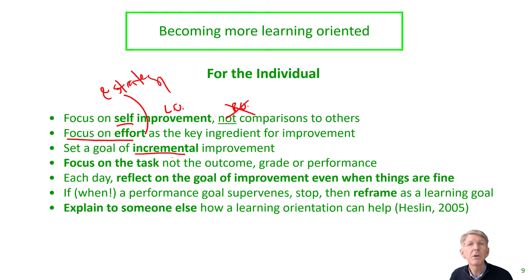You want to look for incremental improvement — not looking to be an Olympic athlete after one week's worth of training, but each episode that you go into your activity, asking the question: how could I become just a little bit better today than I was yesterday? You want to focus on the task itself and the procedures and processes within the task to try and improve performance. You don't want to focus on the outcome — whether the grade was high or the performance was lauded by others. It's about trying to improve and focusing on the items that are important for achieving in that task itself.